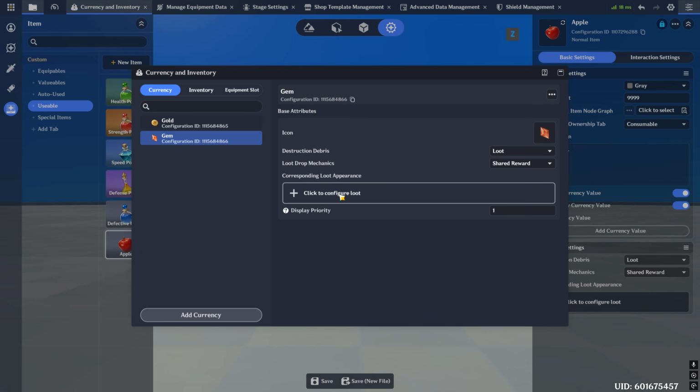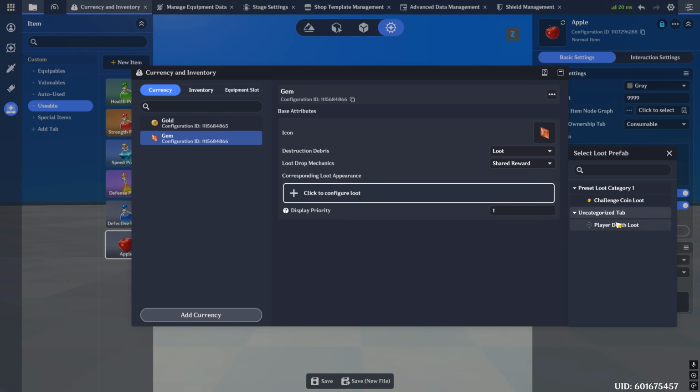And then as far as the loot appearance, we're not going to get too deep into loot right now and configuring them, but if you have some kind of loot component, you can choose what kind of loot component you want to use to store these items when they drop, right? So you can think about when you kill an enemy, you usually get these little circle items that drop on the ground that you can pick up. So you can kind of think of it like that. You can configure what prefab you'll use to store that item when it's destroyed, okay?